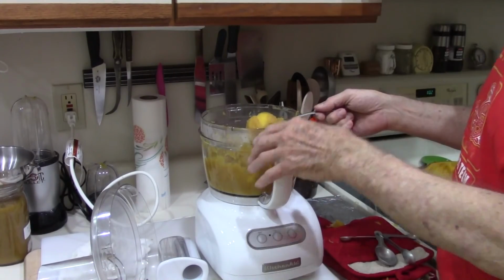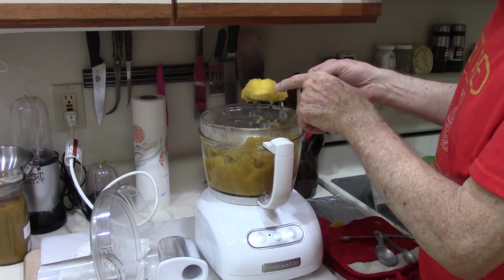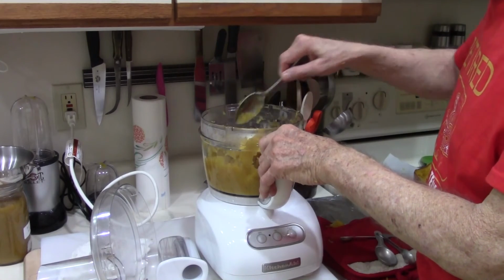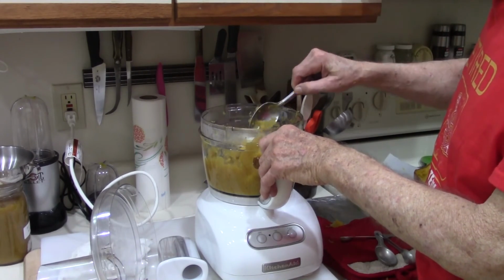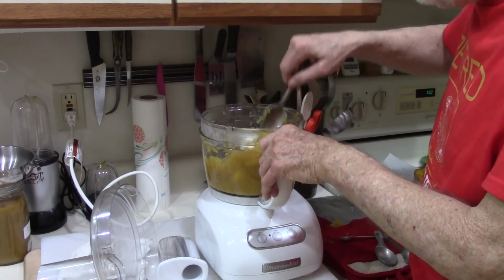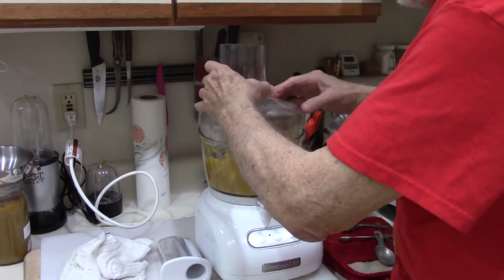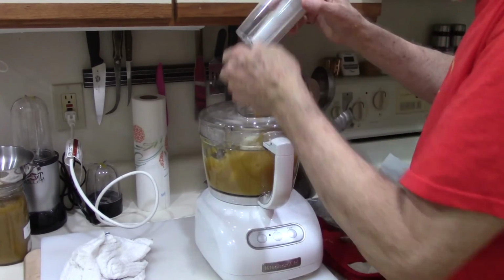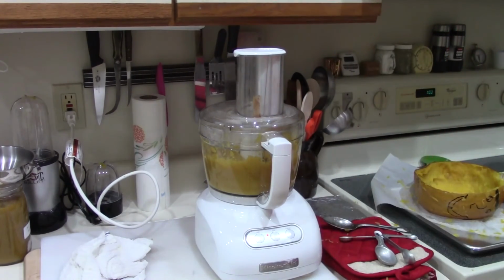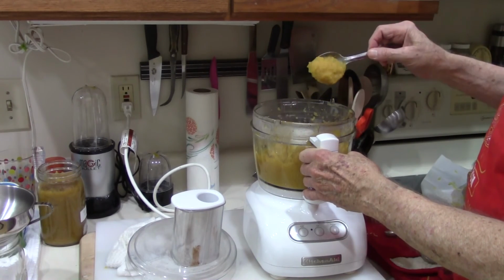I'm doing the other half of the pumpkin now, and as you can see, this is the kind of lumps you want to make sure that you get smoothed out, and the puree is all smooth like this right here. And these are big lumps, and sometimes it takes a little bit to get them processed down into a usable puree. So let's crank the old machine up and let it work a little bit more. And we'll have another quart. It appears that I finally got all the lumps out of this and got some nice, smooth, beautiful puree.